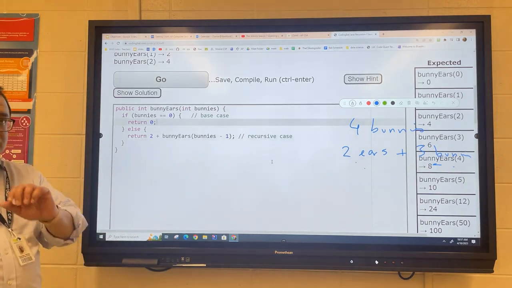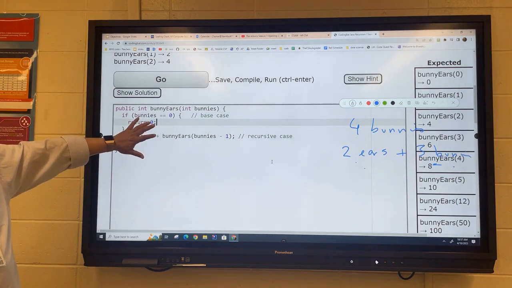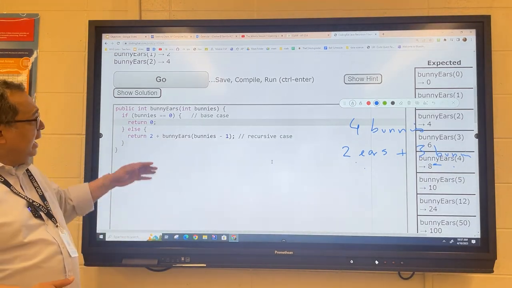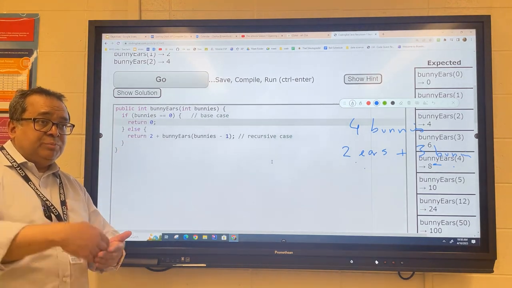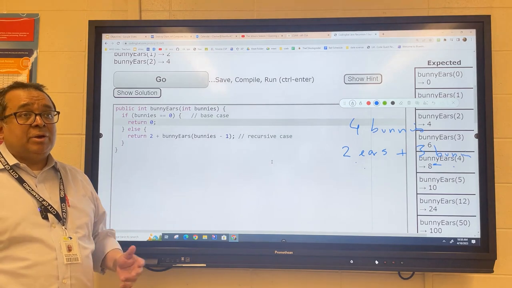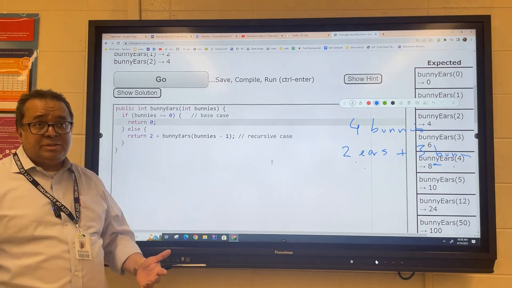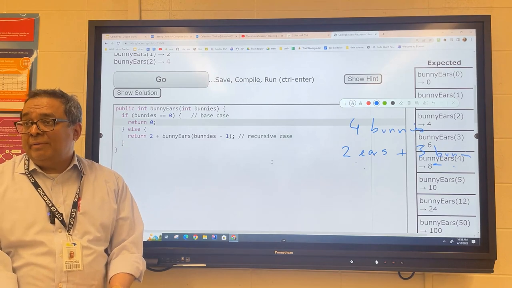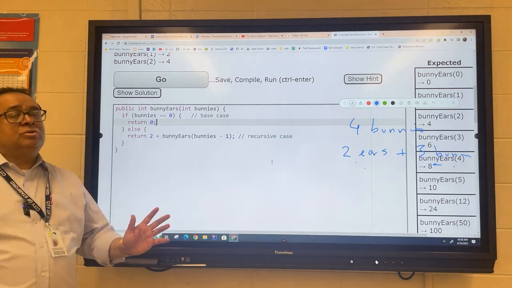Let me tell you what we're going to do after lunch. I realize this is blowing your mind here. You didn't come in thinking that this was going to happen today. So it'll be much easier when we take pieces of paper and we have the bunny ears calls and we put them on top of each other when we keep calling bunny ears more and more. And then when we hit the base case, we start taking the pieces of paper off. And you'll see mechanically what's going on. Right now, some of you can picture it in your mind, but when you come back after lunch, we're going to go through an exercise where you don't have to picture it in your mind. You'll be able to visualize it using pencil and paper. And that's my goal. So I'm going to just ask you to hold off for just a little while until after lunch, and then we're going to discuss this.